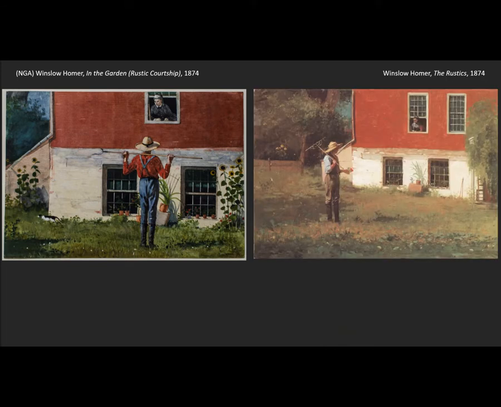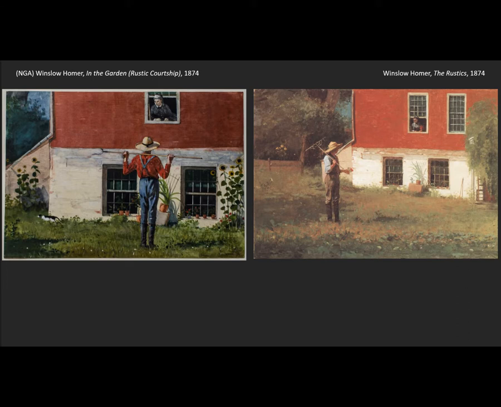Again, multiples and variants, right? He just loves taking themes and playing with it, working it. It gives you the sense that certainly that house must have been painted or drawn from observation, from direct observation, and then moving around it, either in his mind or in reality. Good artists don't need to set up the easel or sketch pad in a different way to imagine something they've drawn from a different point of view.